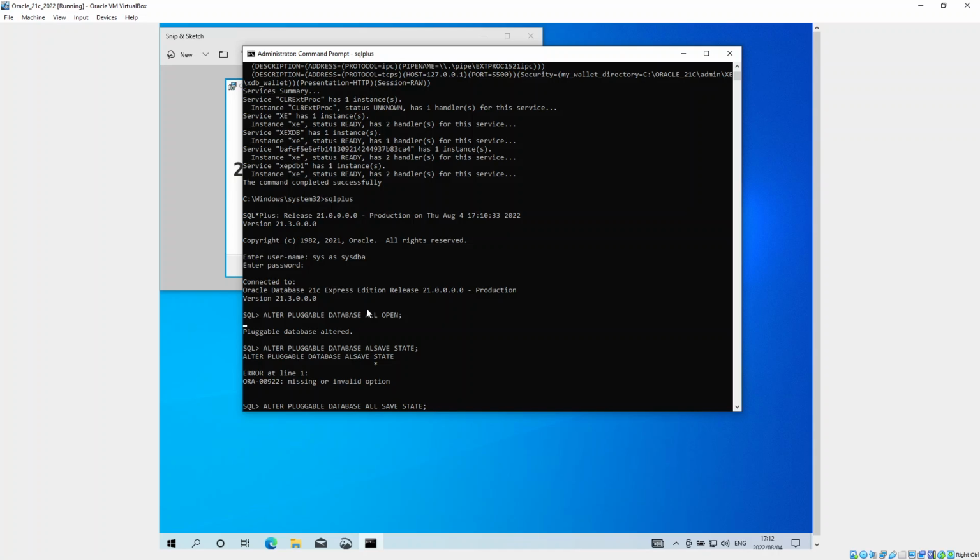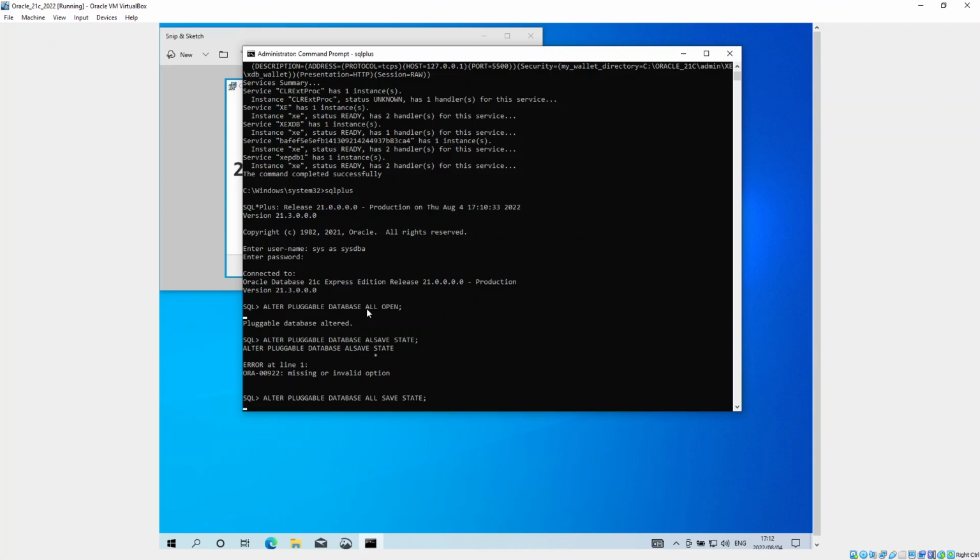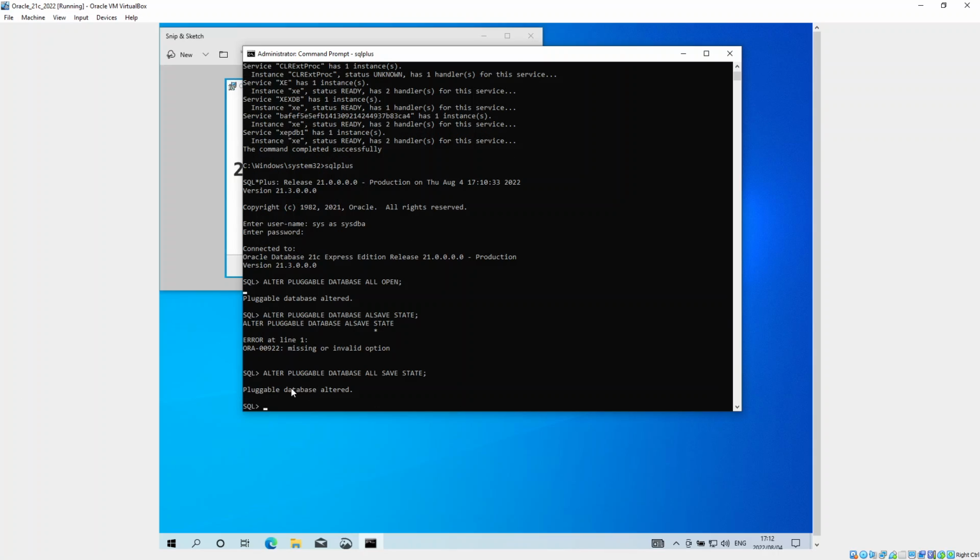All save like that. There we go, pluggable database is altered.